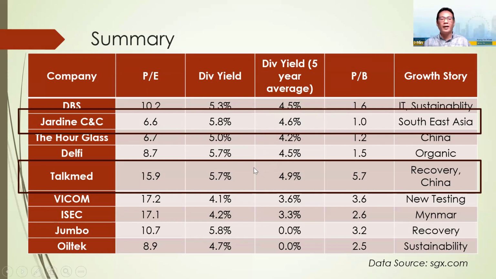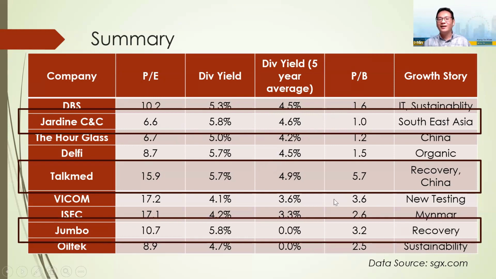And the third one is actually Jumbo. Jumbo is more for a personal reason. Among the list here, Jumbo is the one that I can see, can touch, have a personal touch. In that sense, when I cycle past, it's always so crowded. Things are so expensive and yet people still go and eat. So I think they got the business model correct.